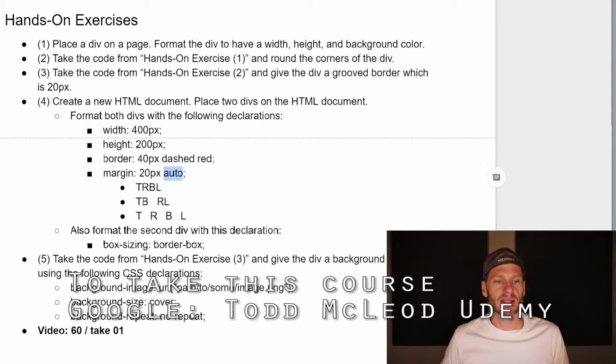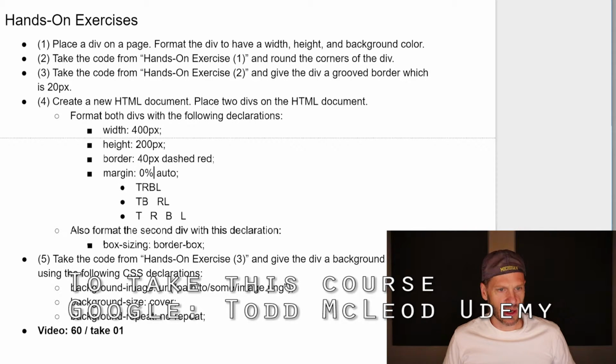So you'll often see margin 0 auto. And with margin 0 auto, whenever you put in 0, you do not use a unit of measurement. I wouldn't put pixels there. I wouldn't put percentage there. You just put 0. And so margin 0 auto means nothing on the top and the bottom for the margin. Top and bottom 0. And right and left automatically make those equal, which is going to center the item in the middle of the page if the item is less in width than the width of the page.